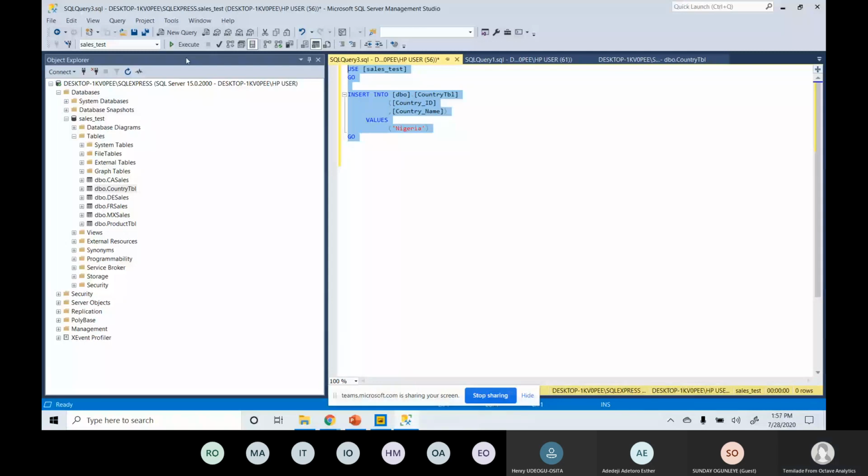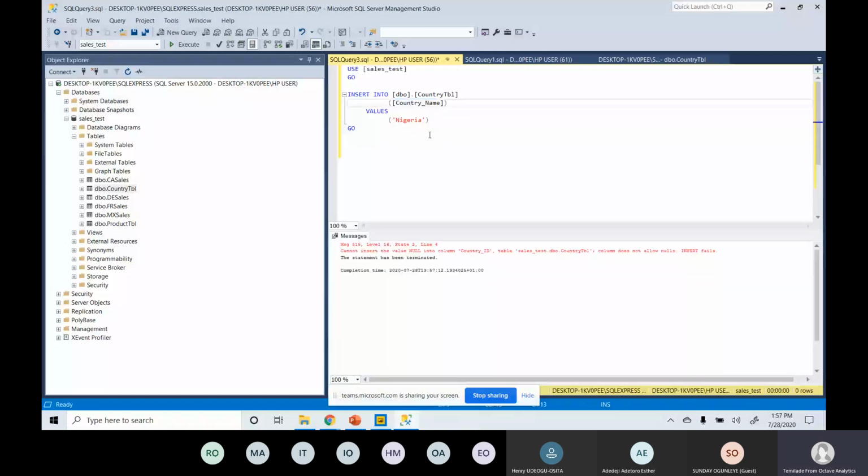Insert into table country name. Okay, cannot insert, so I have to insert a country ID. Let me give it an ID of 6, and I give this Nigeria.